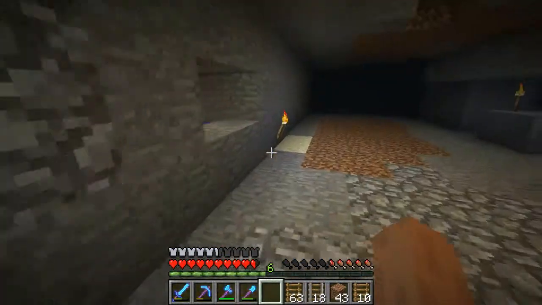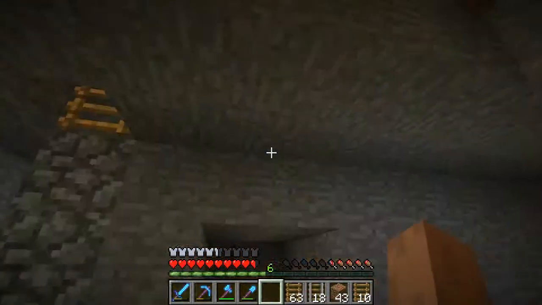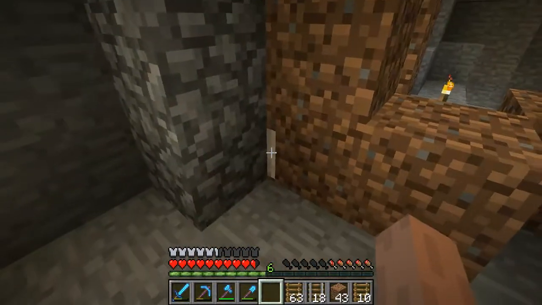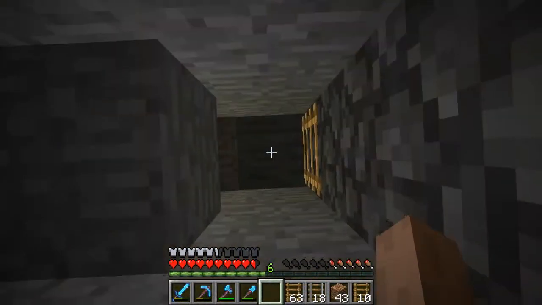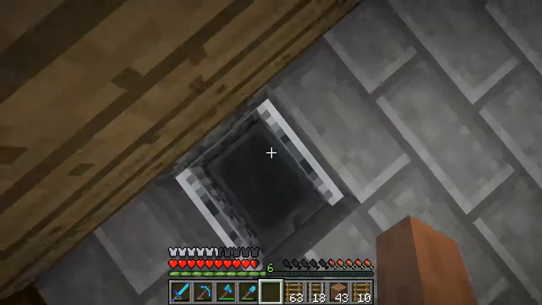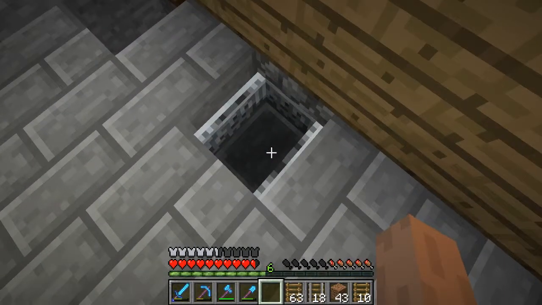So you come down here. And you're down here. You're in the mine. You want to get back up. But you just click a bunch of times. And apparently you end up here. My minecart's there. But I ended up there. Ooh, so that was really fast, actually. I'm very happy with it.